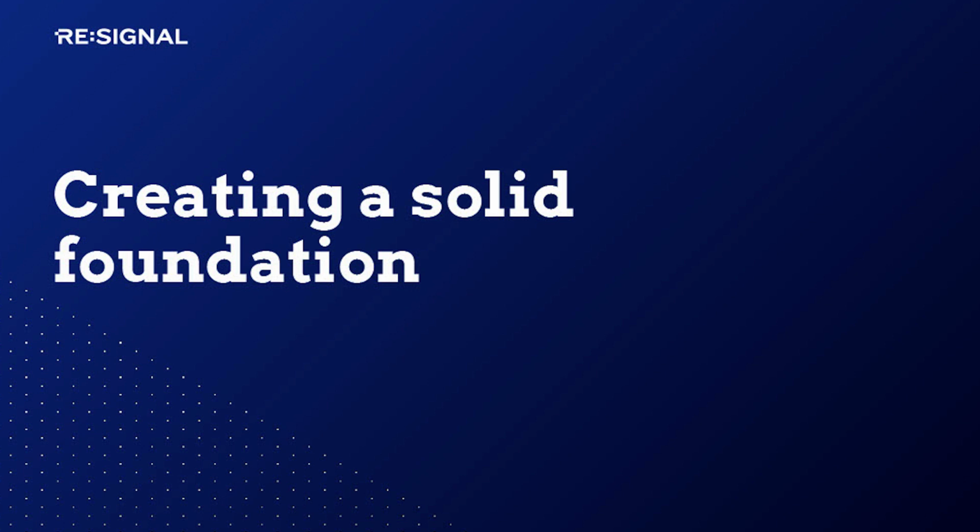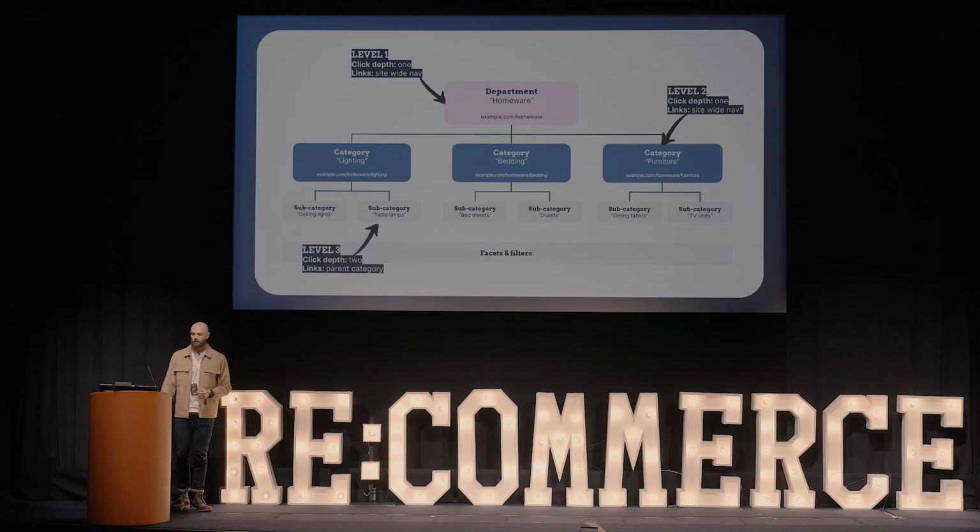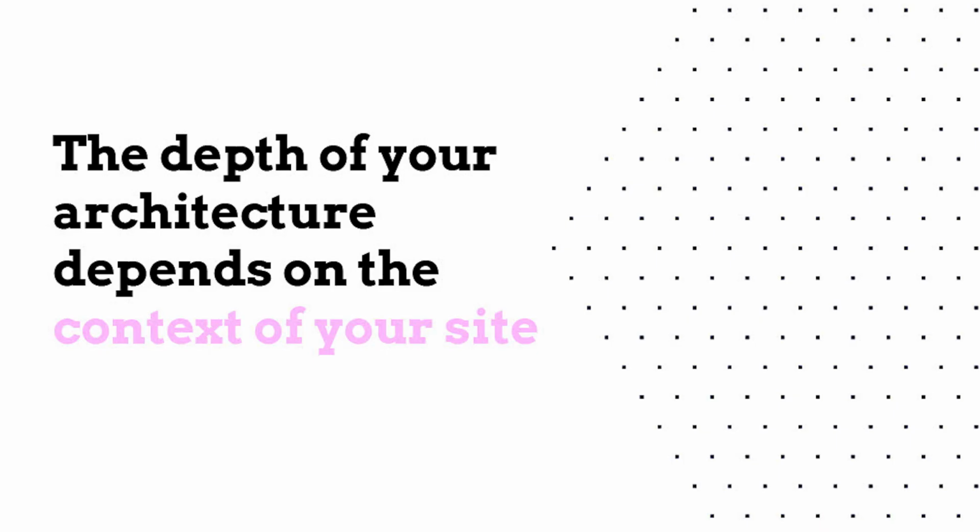So first of all, creating a solid foundation for your site architecture. This is basically a zoomed in view of a menu system, if you will, from a department store. So not all sites will start at that department level, but I've included it to be relatable for everybody. So we have a department in this example of homeware, categories of lighting, bedding, and furniture, and then underneath that we have the subcategories as well. In terms of click depth, relating this back to that force-directed crawl diagram, your department pages have a click depth of 1, and then category pages also a click depth of 1, subcategories a click depth of 2 generally. So these are your high value subcategories really. If they're not high value, why are you calling them a subcategory? So this is basically what you're going for.